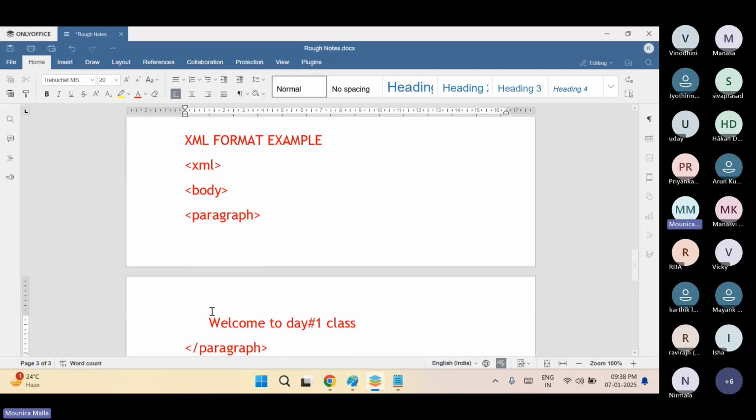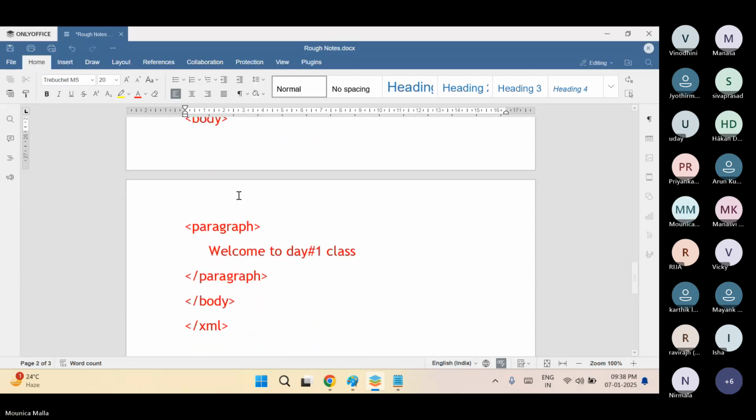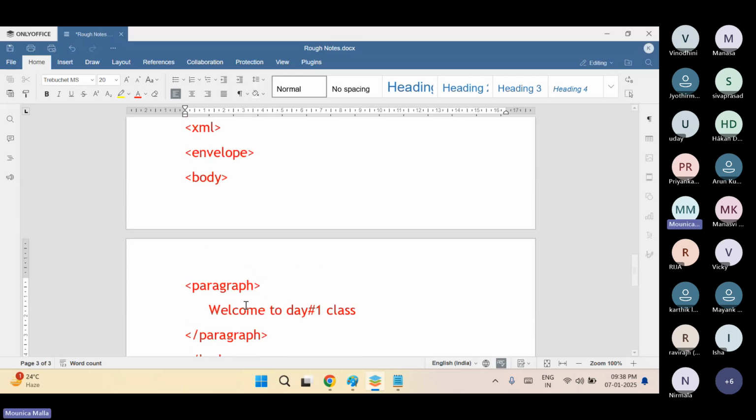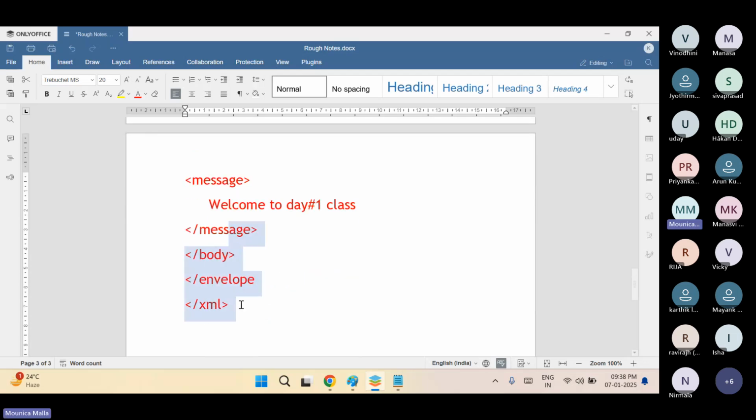And maybe as an additional thing, you might see an envelope tag also. Every tag that you open has to be closed. And here you can have something like message. Yeah, that's how an XML syntax looks.